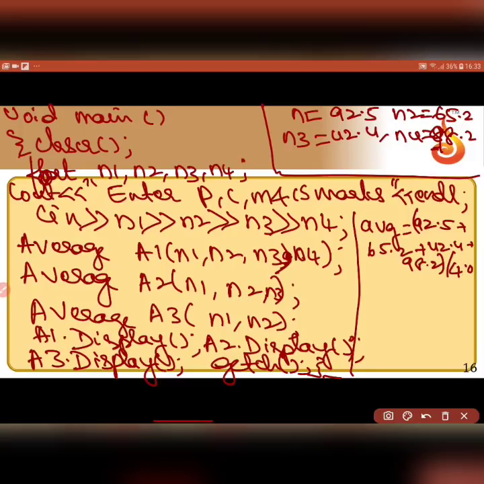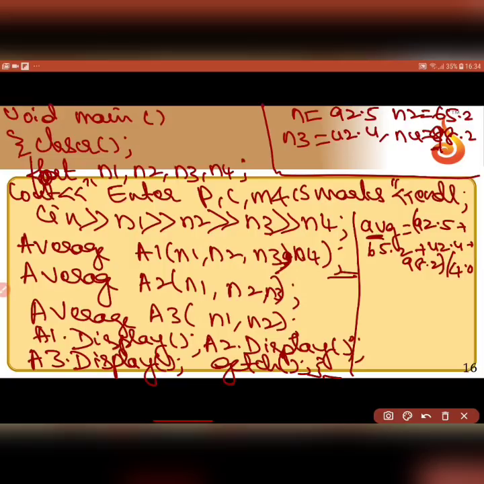It will calculate this and that value would be stored in average. During this time, because I am passing all four values, it will take these values only. It will not take the default values. I am just calculating the average in the constructor and storing it in the variable. So everything upon 4.0 will give you the average, and that gets stored in this.